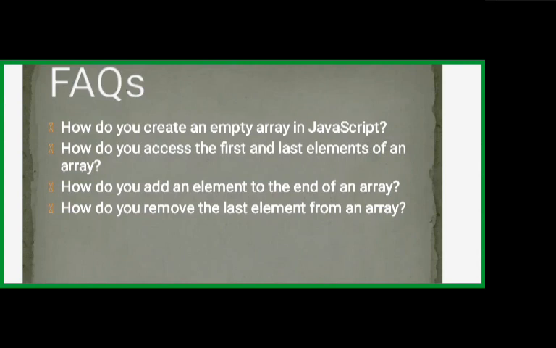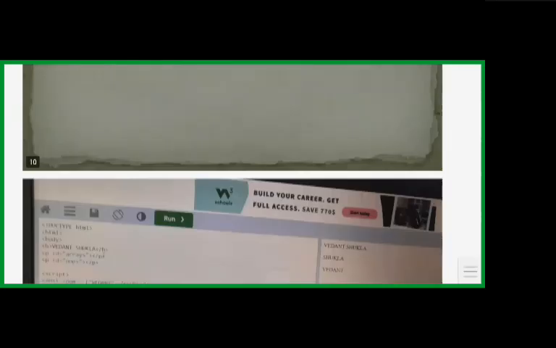Now if you're talking about how to remove the last element from an array, removing the element from the last is a little bit tricky. Actually, we use a slice function over there. While using that function, you can remove the last element from an array. If you people have any doubt, in the next session I will be showing you this also, or telling you more about that, as we are running short of time.